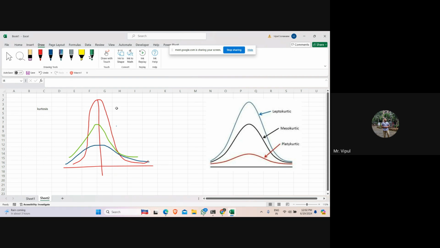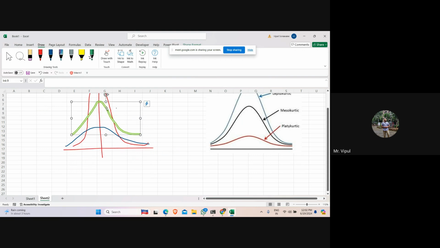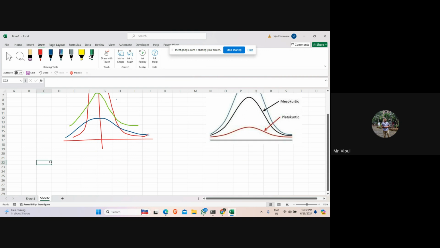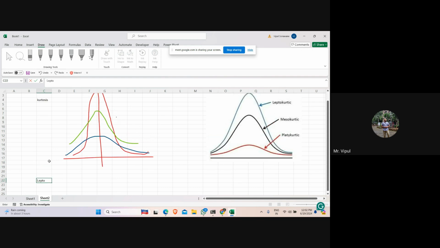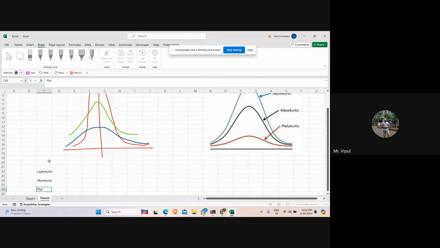This will be platykurtic, right? So three types. The most heighted one is called leptokurtic. Then the middle one is called mesokurtic. And then we have platykurtic, right?